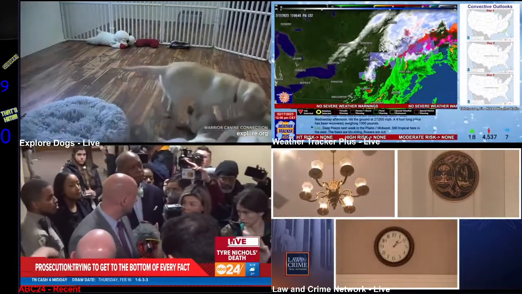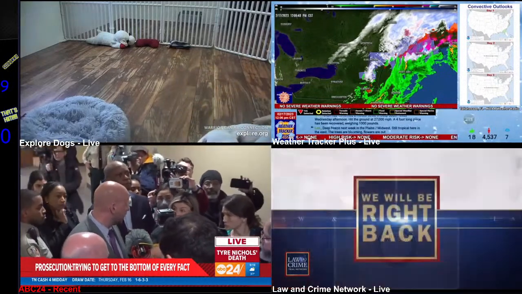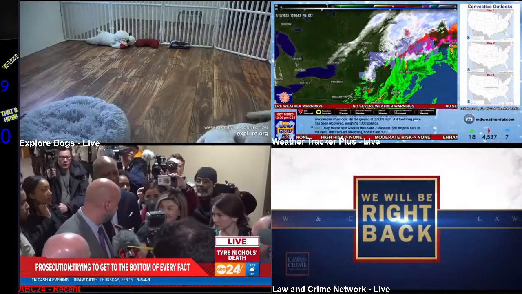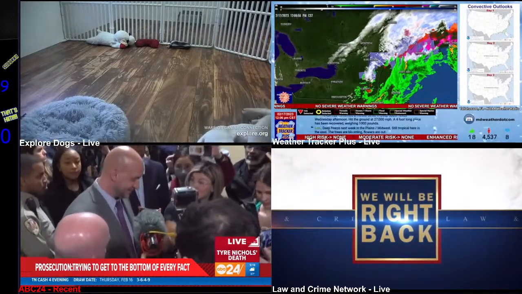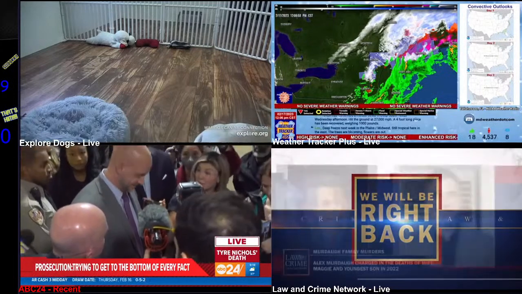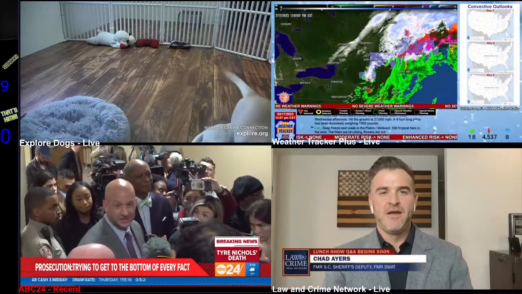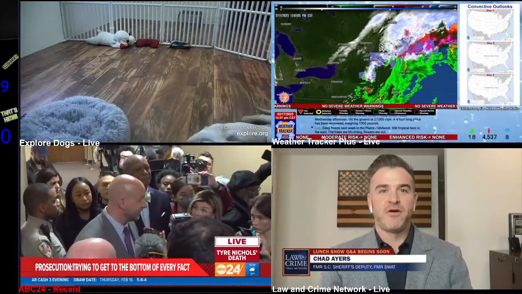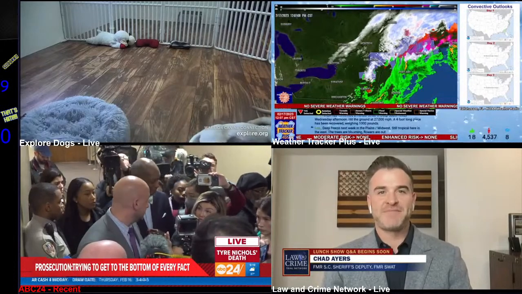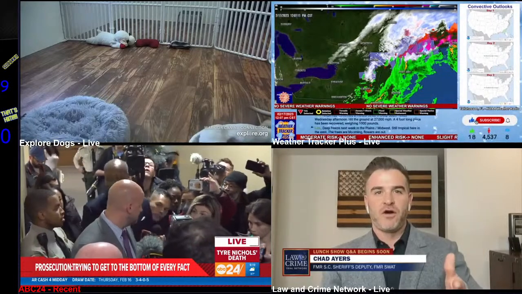I know this is kind of putting the cart before the horse, but plea agreements, would you be open to that? So cart before the horse may be the understatement. Is that even on the table? Do you want to see that, or how determined are you to see this go to trial, to have this out in open court? So this is day 1. They just got an attorney. The evidence is still being collected, so I can't comment on that. It is way too early. But what I can tell you is we are determined to see this thing through.